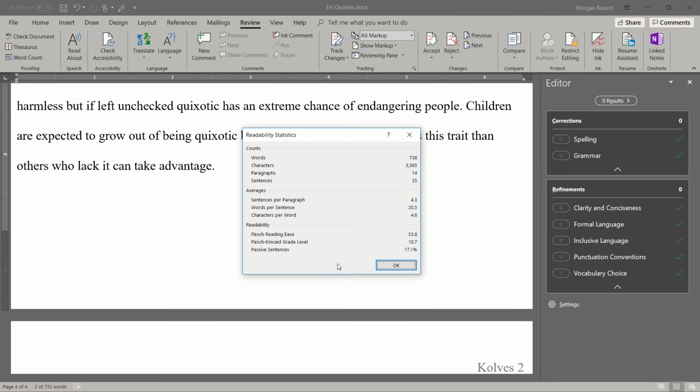The higher it is, the more complexity and word choice you have, but that doesn't mean you have a good paper. It just means that you have a higher level of word choice, characters per word, words per sentence, sentences per paragraph. Those are higher. Therefore, this number is going to be higher. If the number is low, that means that pretty much anyone can read it, which is good, but that also means that the level of complexity in how you're writing is not so high. Consider boosting it. Make your words longer, more syllables, longer sentences, and that'll help you boost this little number right here. But that just gives you an idea of where you're at. It's not good, it's not bad, it just is.